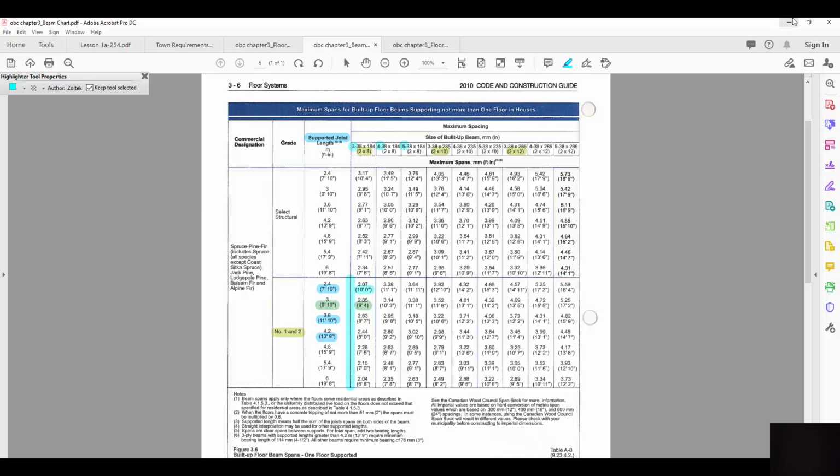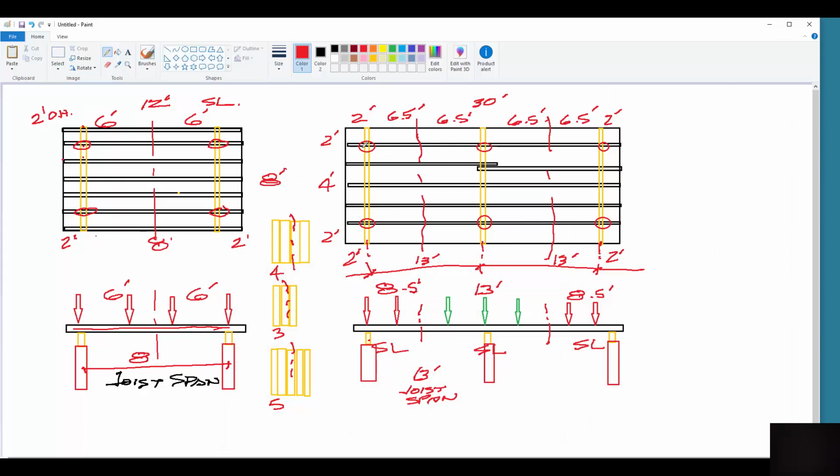What I recommend is simply this. Let's get back to this particular diagram here. And I'm going to go back to the pencil tool. For your columns, have your spacing somewhere between 12 feet and 14 feet. So that means from that distance to that distance. That's a good column spacing right there. 12 feet to 14 feet.